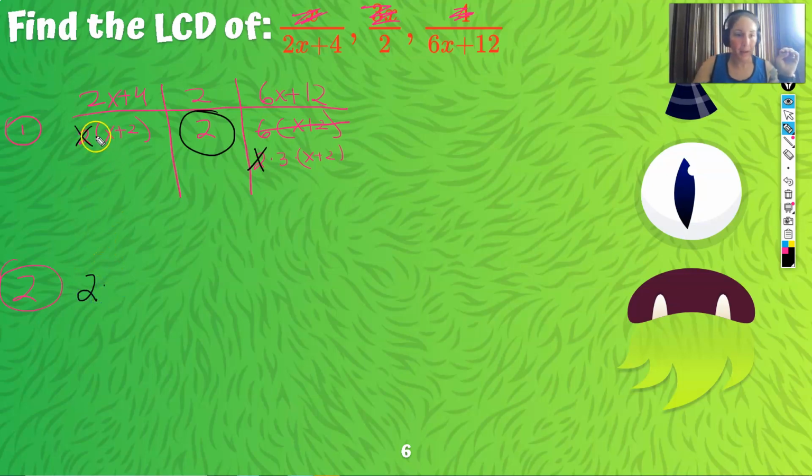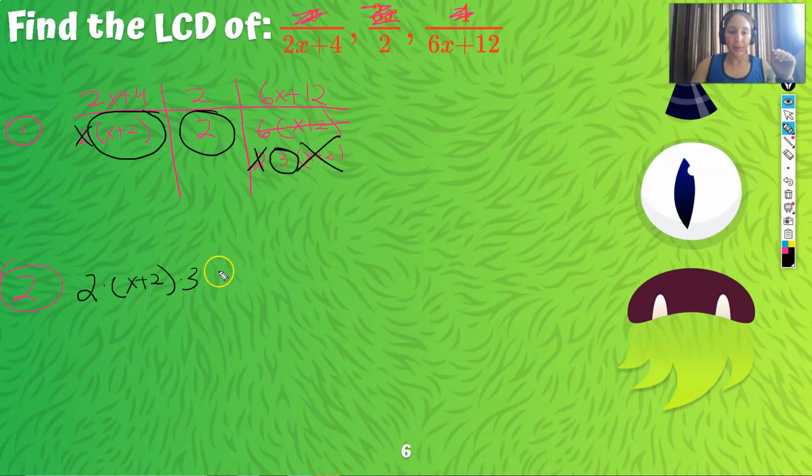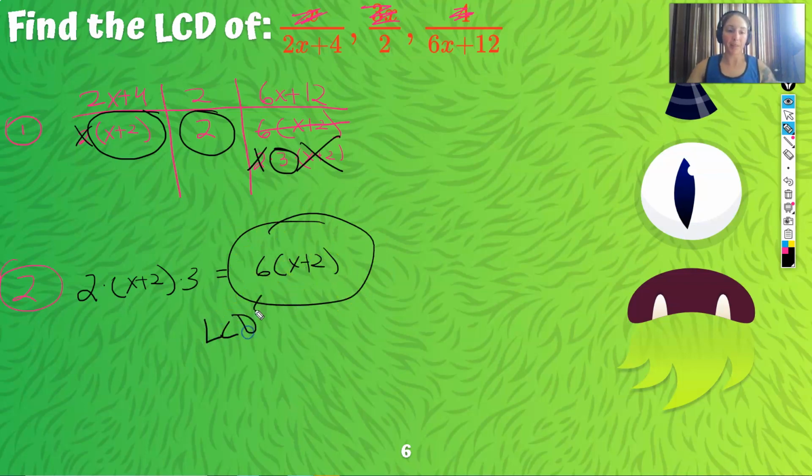Who else? Here's an x plus 2 factor. There's 1 here. There's also 1 here. So again, it doesn't matter where I take it, but I have to take 1. So I have to take one of the x plus 2's. What's another factor? Oh, 3. And this is my only 3, so it has to come. So if I clean this up, my LCD will be 6 times x plus 2. Done. LCD is 6 times x plus 2. And there we go.